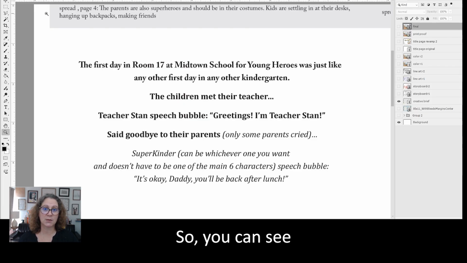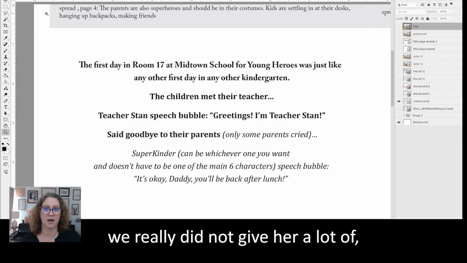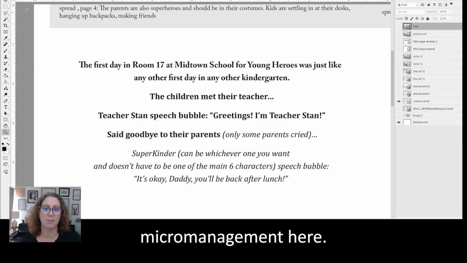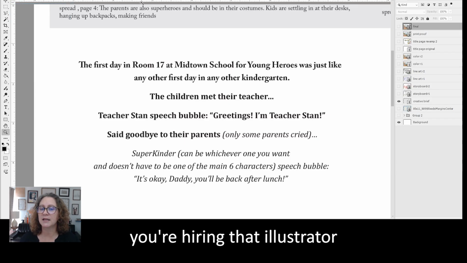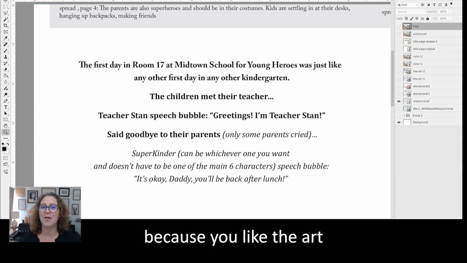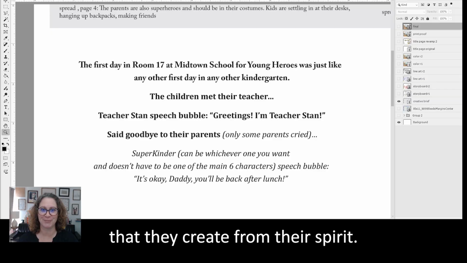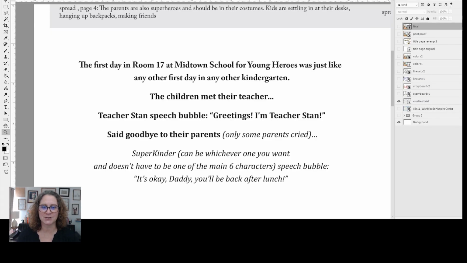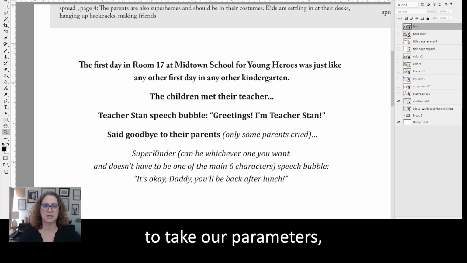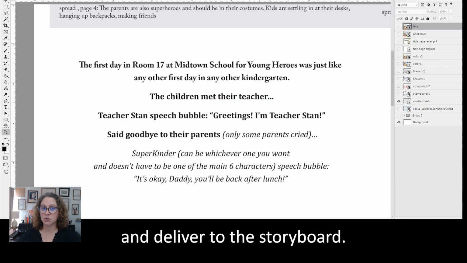So you can see we really did not give her a lot of micromanagement here. When you hire an illustrator, you're hiring that illustrator because you like the art that they create from their spirit. So we do want to give them parameters, but a good illustrator is going to be able to take our parameters, blend it with their style, and deliver the storyboard.